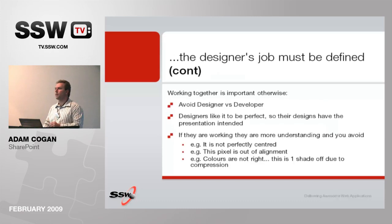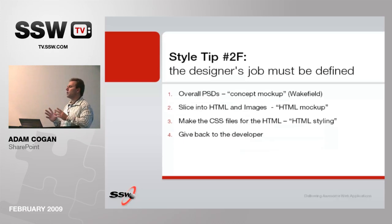So here's the problem. The designers have spent a lot of time getting their Photoshop perfect, and they want developers to represent their hard work in HTML exactly, basically. And most of them don't have a lot of experience with web and all the limitations of web, and they can create a lot of problems. They can think, hey, that looks bad. They have reported 1 pixel out of alignment before with us. Yeah, that's right. And there are a few of those, and let me explain it. So they basically will tell you that that's not okay, you've got to fix this, etc.